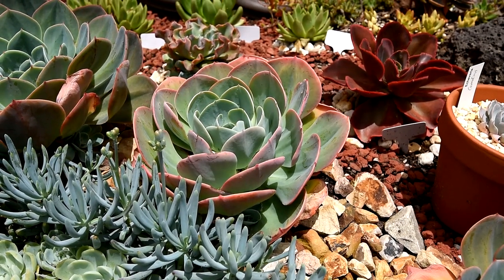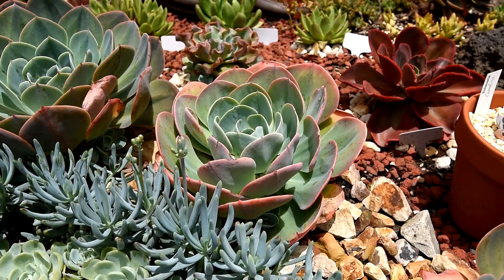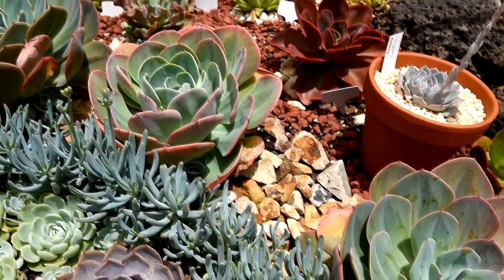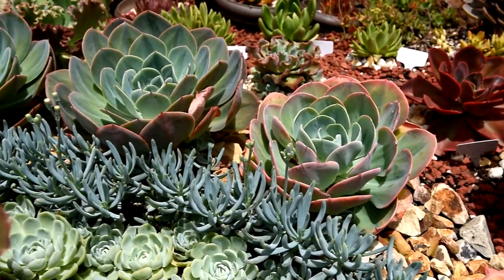This is the type of imbricata that goes more red, because as you can see, this one has less chlorophyll compared to the others. I'm hoping to be able to propagate more of these. It's a good thing that we had those cold nights recently, because this would help me identify which ones are the paler versions.